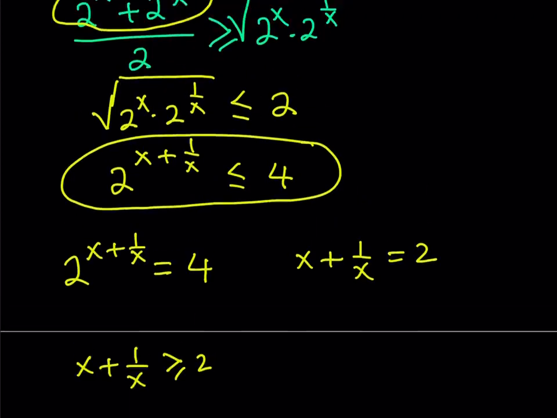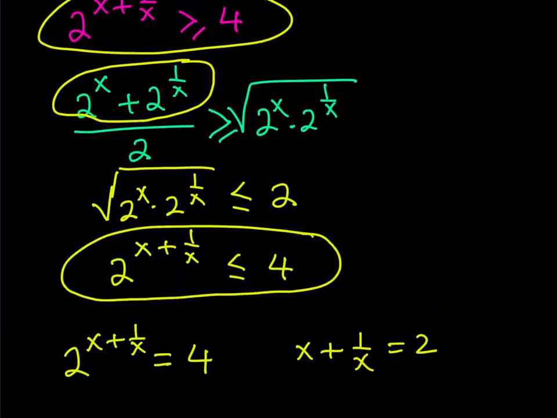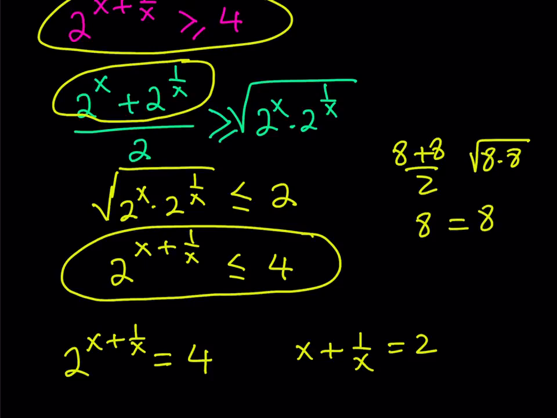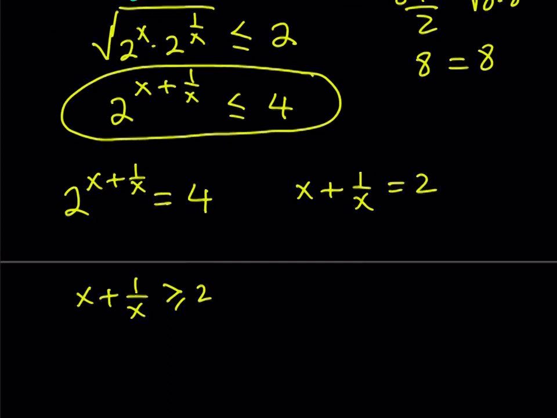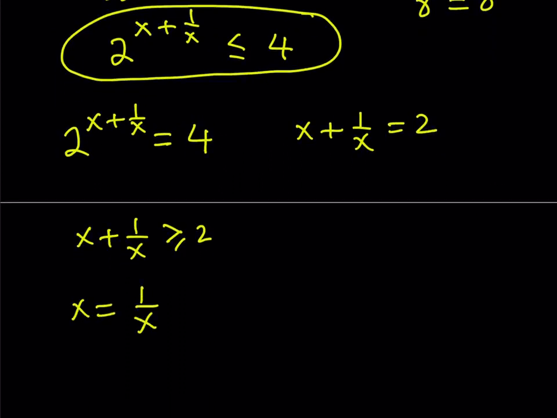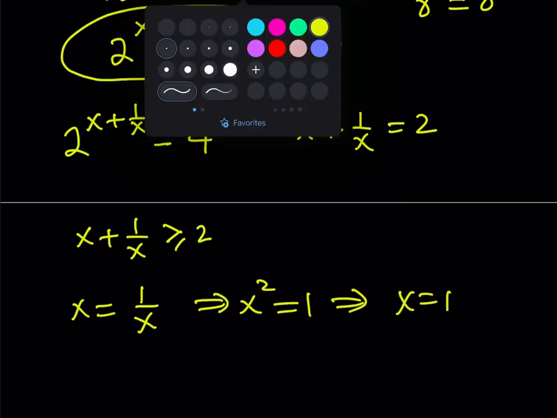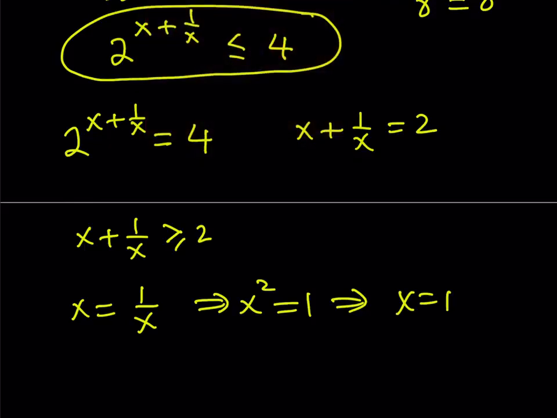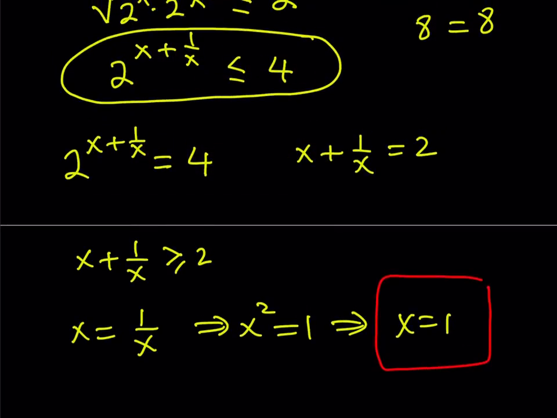We can also do the same thing with the AM-GM. If the AM equals the GM, then the numbers have to be equal, because the arithmetic mean of two numbers is equal to their geometric mean only if the numbers are equal. For example, take 8 and 8, right? If you add them up and divide by 2, you get 8. If you multiply them and square root the result, you get 8, so you get the same number. Okay, cool. So this just means that x equals 1 over x, but remember that x needs to be positive. From here, we only get one solution, x equals 1, and that just happens to be the only solution to this equation. And this brings us to the end of this video.